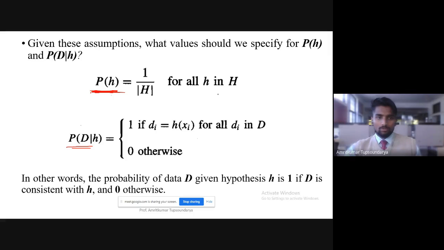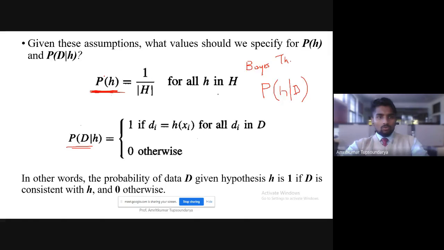So the prior knowledge, in terms of the prior probability, is what we have. P of H is also called the initial probability, because this is something we are getting initially, and then using these values we are going to compute the processed or calculated probability, which is also called the posterior probability, right? And the posterior probability is notated as P of H given D. So this is the posterior probability, also called the Bayes theorem.